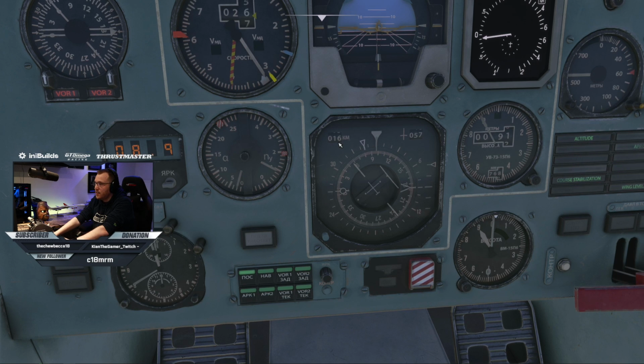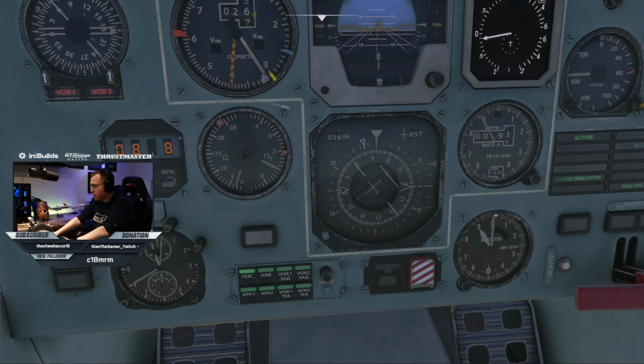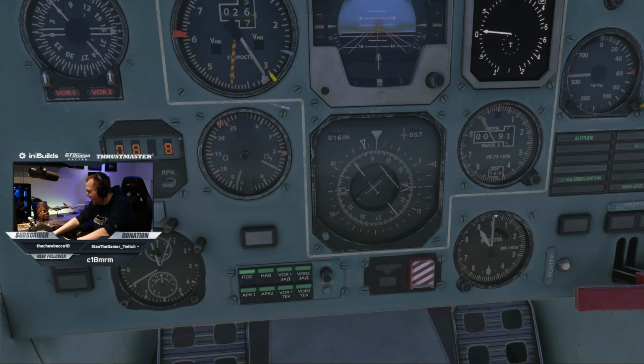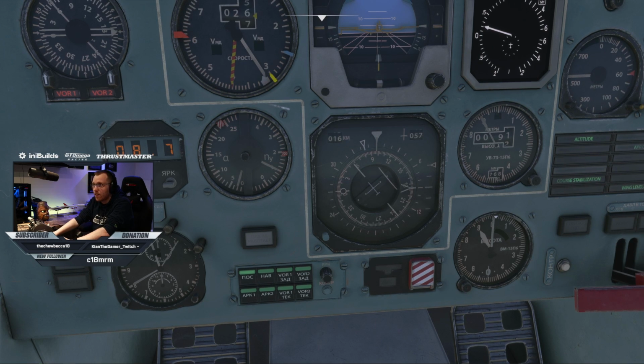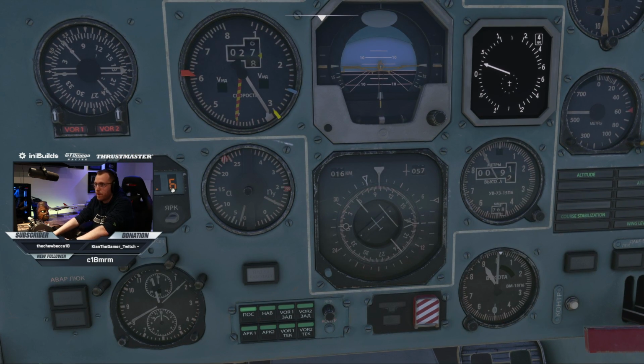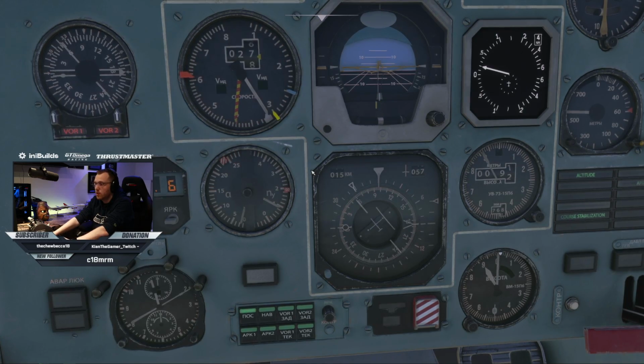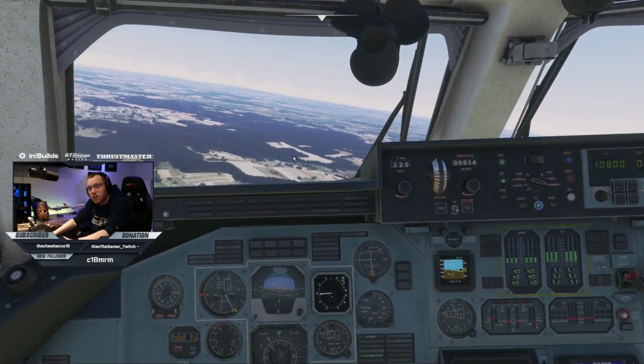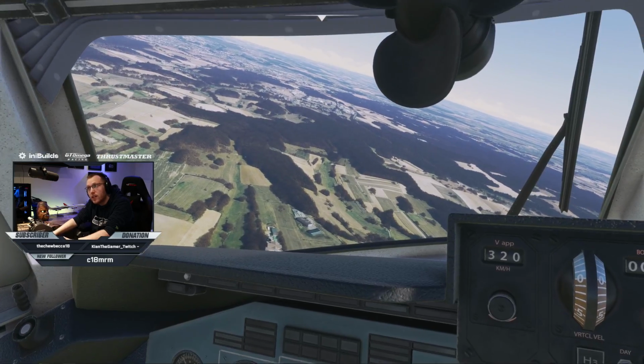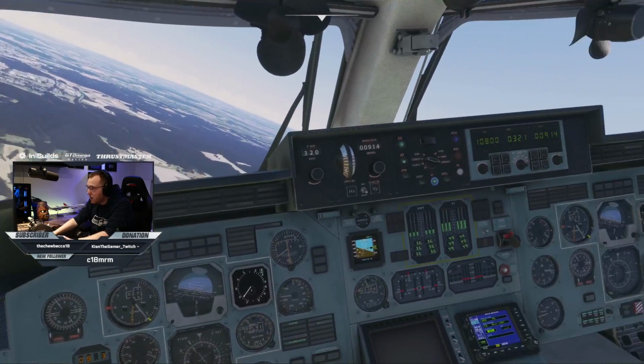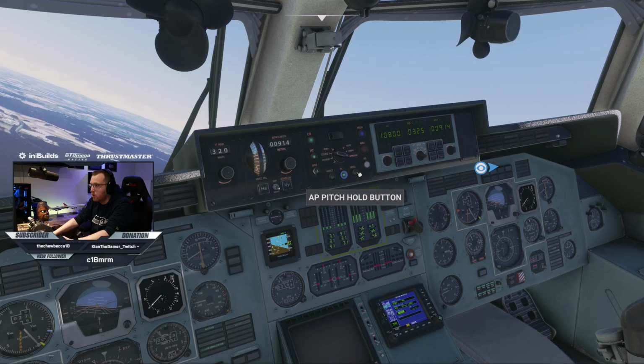Right, so is that 16 nautical miles? 16 kilometers. Top left, see the 8.9 miles, 8.8. That's the one we can set to kilometers or miles. Right, looks like we've got the localizer. Should do it. There we go. Yeah, and there's the runway. Cool, so now I can arm the glide slope. Yeah, you can do the glide now.